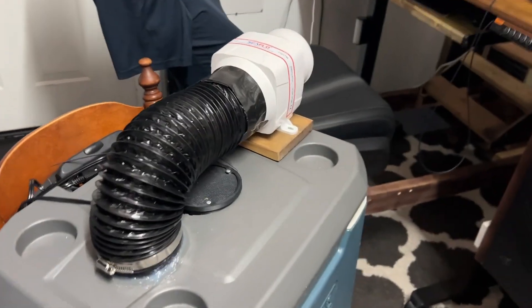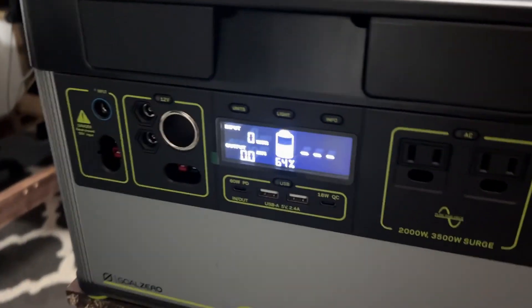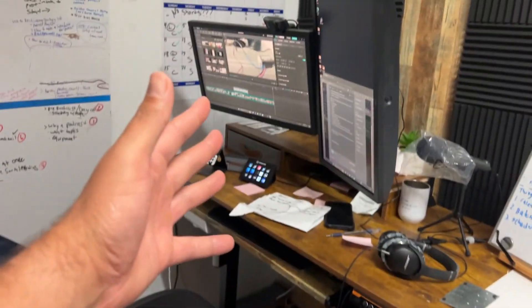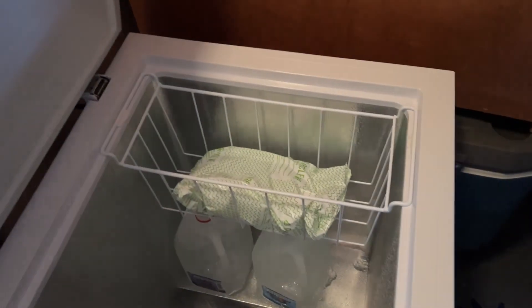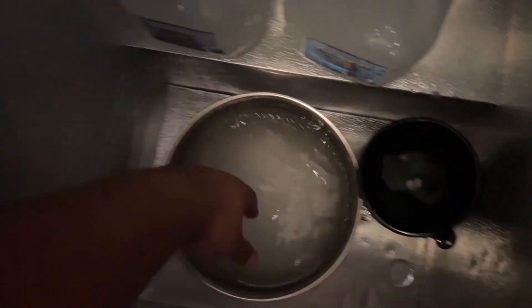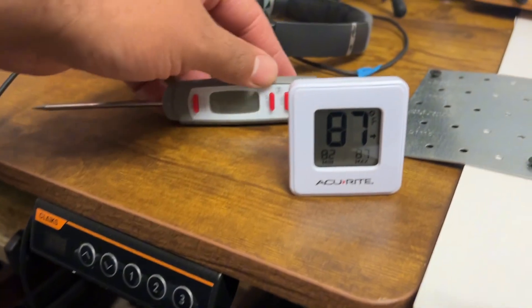Here we go for the testing. I'm going to hook everything up, put ice water and ice blocks in there, and we'll see how many amps it draws from this motor. I keep all the ice stuff here — an ice pack and two jugs of ice and water. It's not fully a block of ice because I wanted it to have some water in the machine. Let's put these in and do the test.